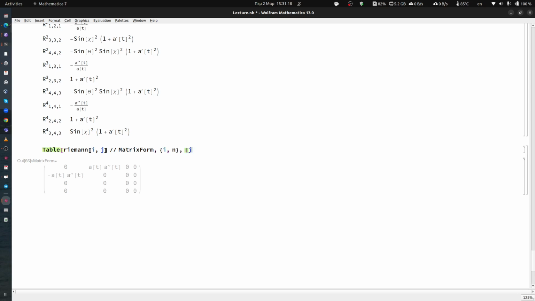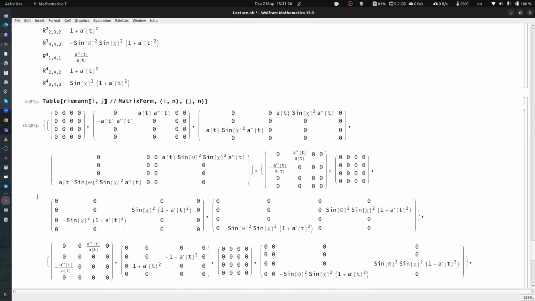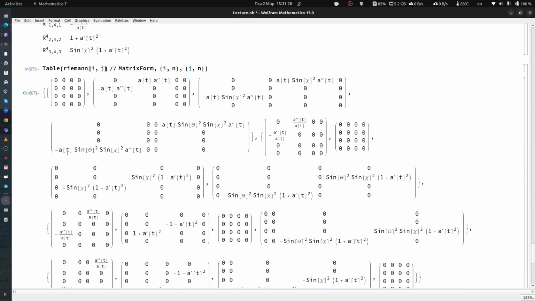And you see that we obtain a list of all those matrices. Now look, each matrix here is anti-symmetric, reflecting the fact that the Riemann tensor components are anti-symmetric with respect to the exchange of the last two downstairs indices.